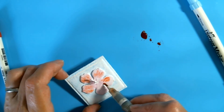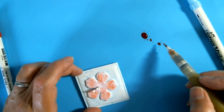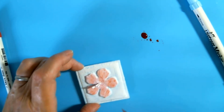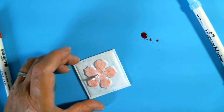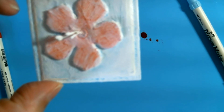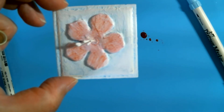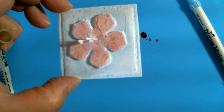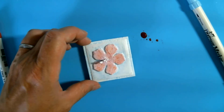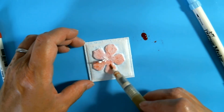I'm kind of getting the feeling of a hibiscus flower here with those stamens in the centre. Yeah, I think that's giving it a lot more dimension. I'll pick that up so that you can see. Maybe that's a bit too close to the camera. There we go. And I'm going to dab a bit more of that.